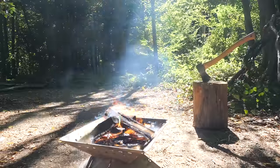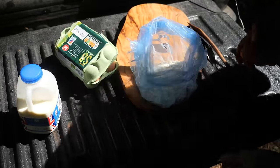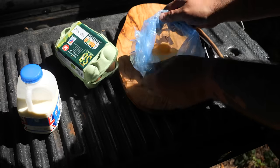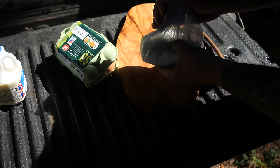I've still got the pancake batter mix in a bag, so we're going to do the pancakes, and I've got some fresh bacon because I ate the other bacon. So we'll have some breakfast and no packing up to do, just the fire pit. That's one bonus. It's right out here, makes it hard for filming. Here's my pancake mix. There's an egg. Some milk. And we're just going to mix this in the bag.